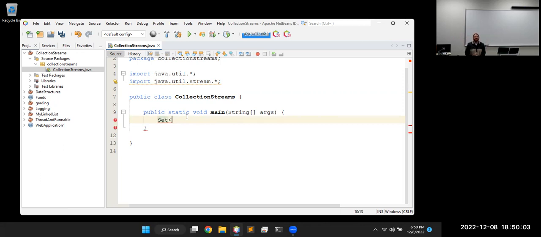There's no index. We can't count on order. The computer's going to choose the order for the set. So if we put a bunch of numbers in there, 1 through 10, it would probably give them back to us in the same order we put them in. But hypothetically, the computer might give us 2, 4, 6, 8, 1, 3, 5, 7, and then 10.